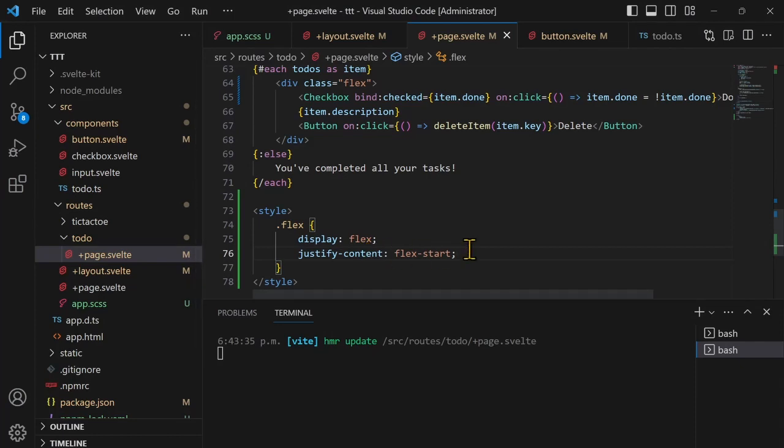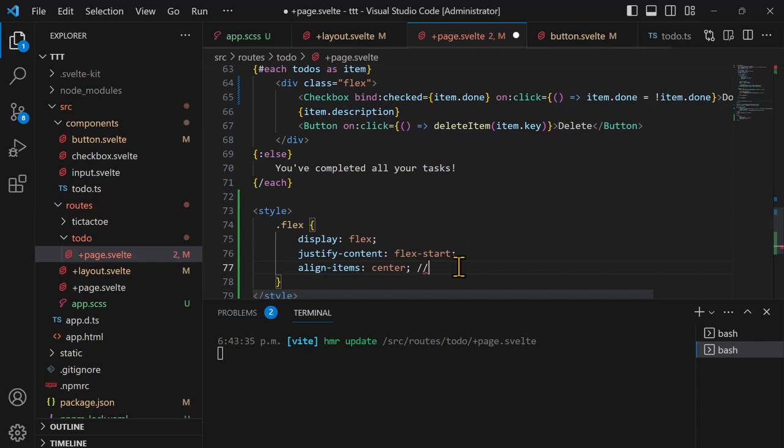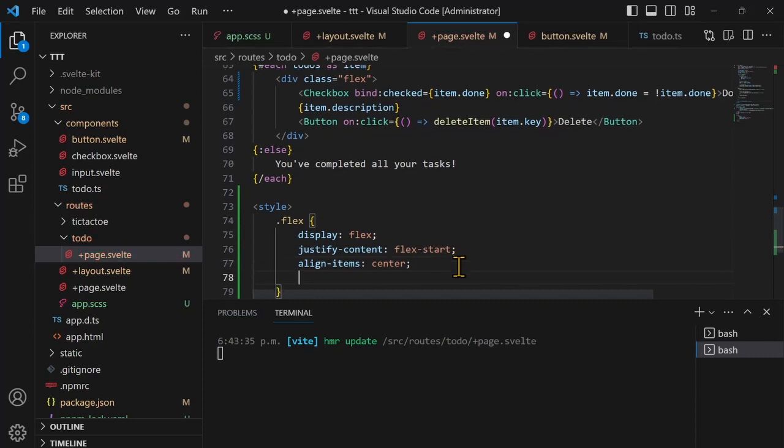I also want to do an align items. And we want to center it. This will center things vertically. I want to add a comment here.